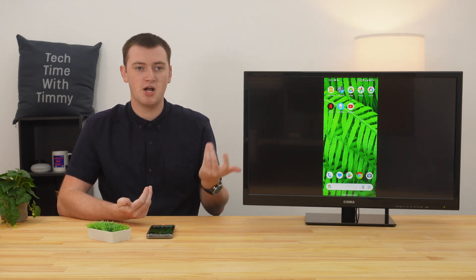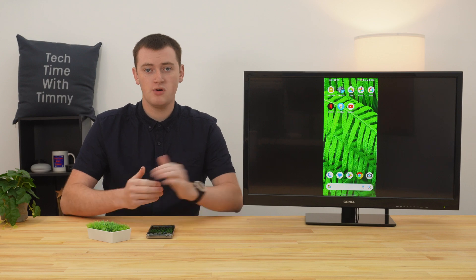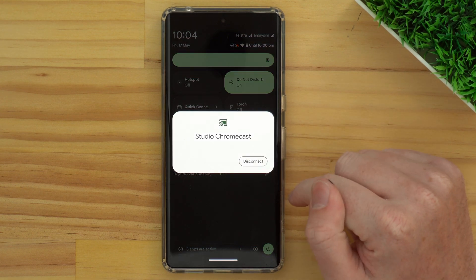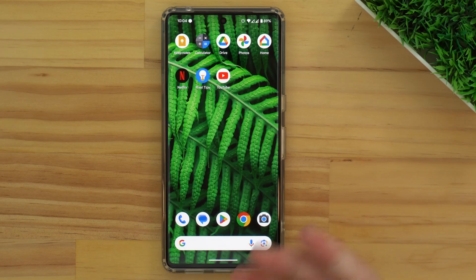Apart from that, there's not really a lot you can do about it — you just have to put up with the fact that there will be some wasted space on the TV screen. But that's all there is to it. We'll now pull back up, go in here, tap on Cast, and tap Disconnect. And now the casting will be stopped, the Chromecast will go back to normal, and the phone will not be casting anymore. That's all there is to it if you're on a Pixel phone, or a similar phone that has a Cast option in the Quick Settings.